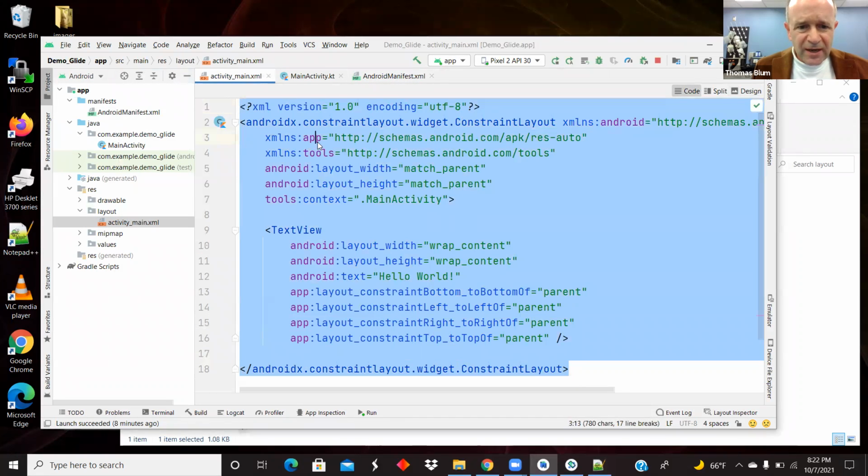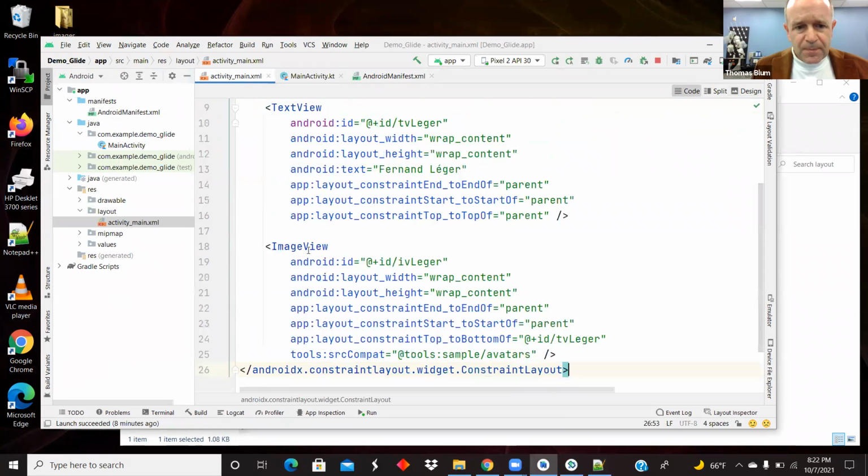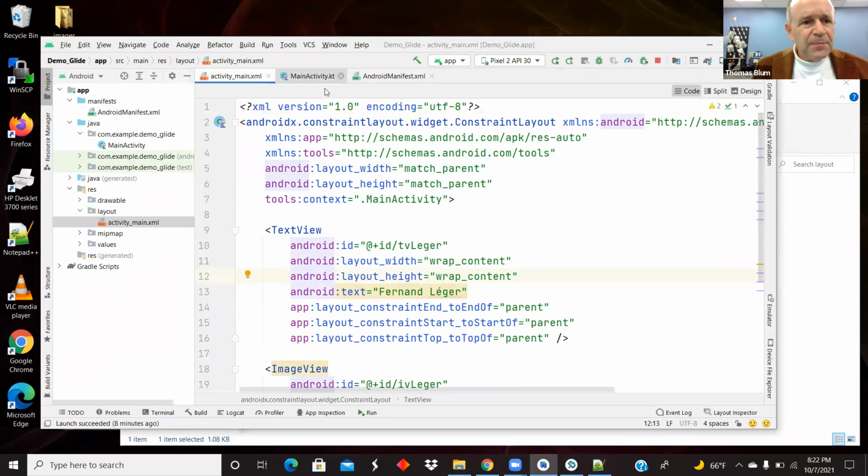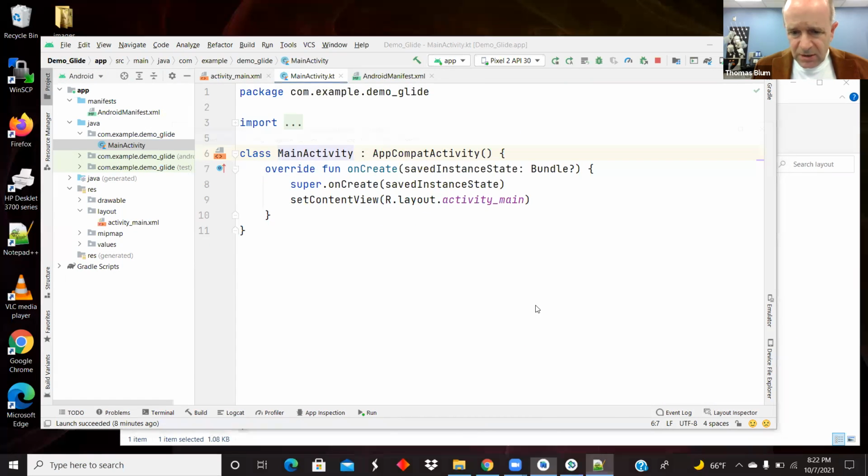And so I'm just going to have a text view that says "Fernand Léger" and then an image view. So I'm only going to do one. And then I'm going to look at the Kotlin code.